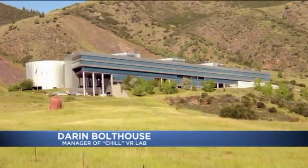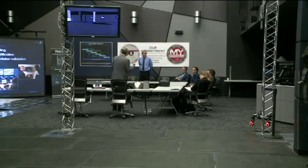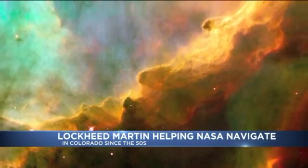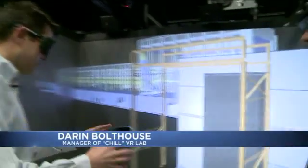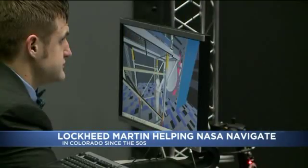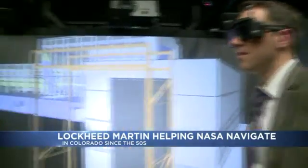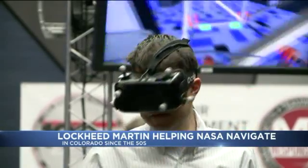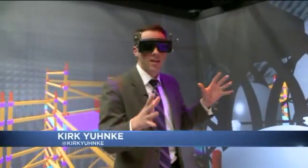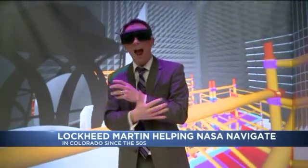Nestled against the mountains, the Lockheed Martin facility is a bit of a mystery to many Coloradans, but what they do in here is defining the future out there. And they're doing it in a whole new way. This is a 3D immersive cave — a rear projection system that displays a 3D image that almost looks holographic, like you can kind of reach out and touch it. They can develop products in a computer and then interact with them in the cave. It allows us to bring in our spacecraft designs, our facility designs, our tooling, and review them in a lifelike 3D environment. Engineers and technicians come in here and can move around this virtual world and see what they're working on before ever actually building anything.